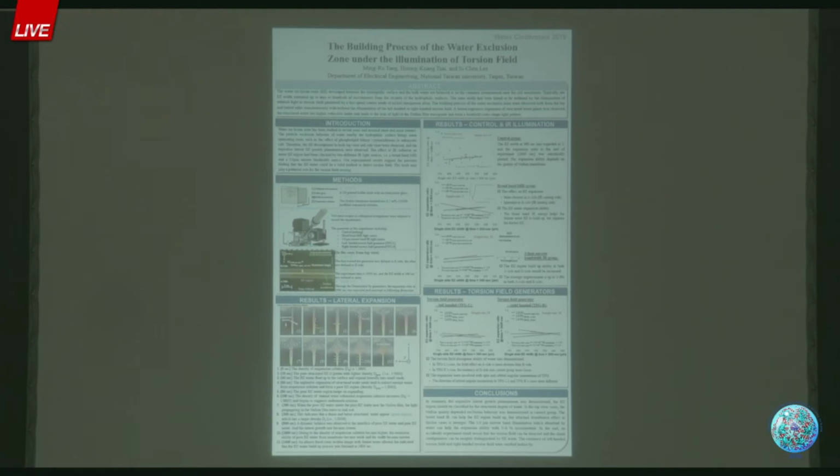Now we go to the third picture. It is a 3 micrometer narrowband IR light source. No matter on A side or B side, the extension ability will be helped. In the end, we go into the left-handed and right-handed torsion field generators. We can see the picture in the last two figures. The A side and B side characteristics are totally different from the control group. So we can preliminarily conclude that the torsion field exists, but we still need more work to understand the characteristics of this field.